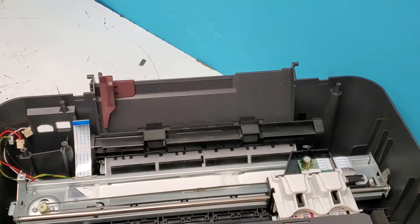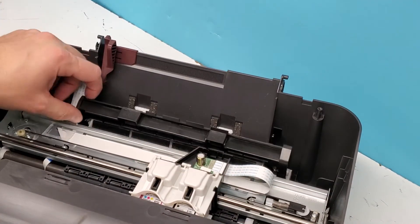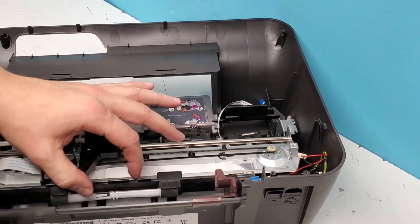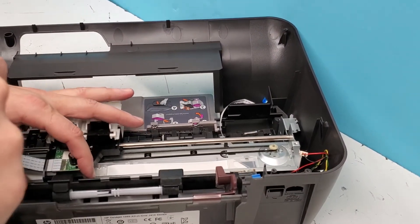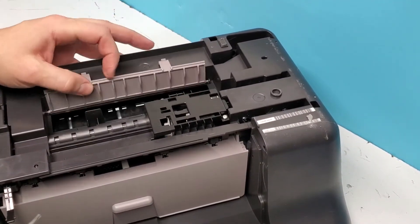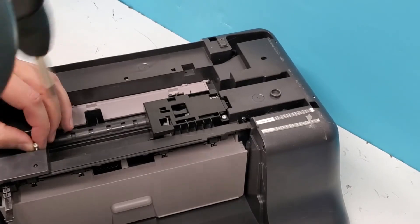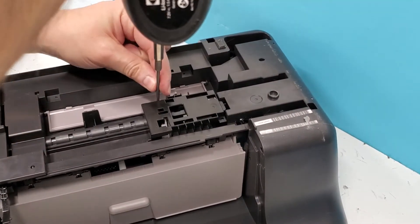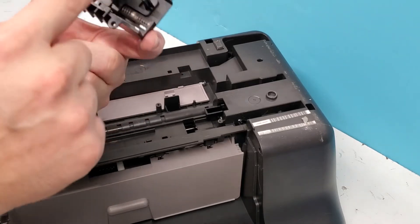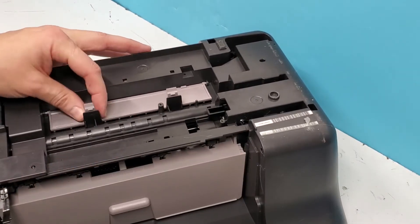There are sensors here — I've never removed this roller and I'm not even sure if it's removable at this point. This is the bottom of the printer. You can remove more if you go further, but it's just a matter of whether it's worth it to repair a certain part. This area has the wipe brush — the rubber brush for the cartridge — to clean the cartridges.